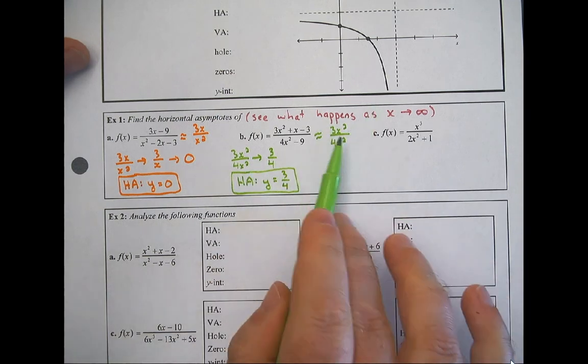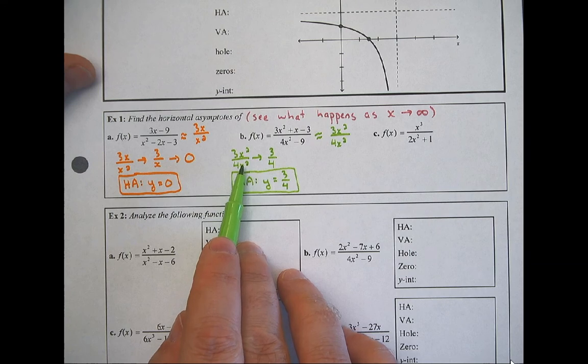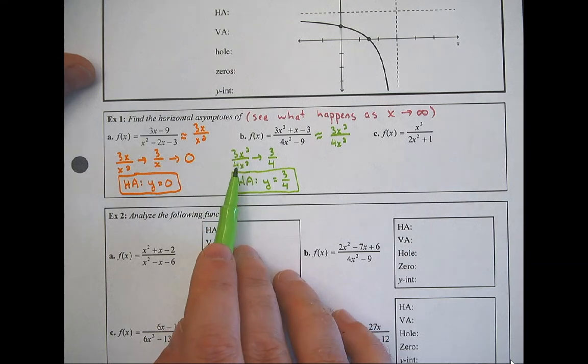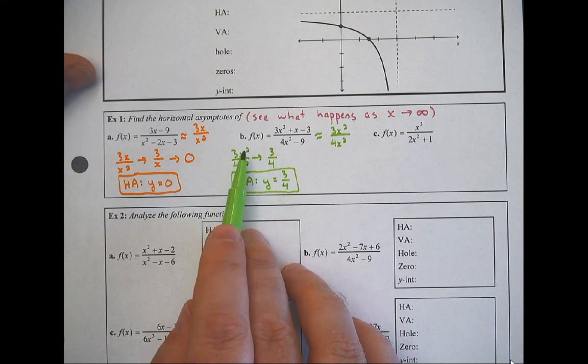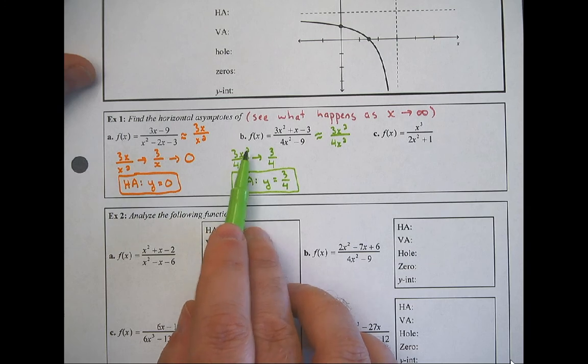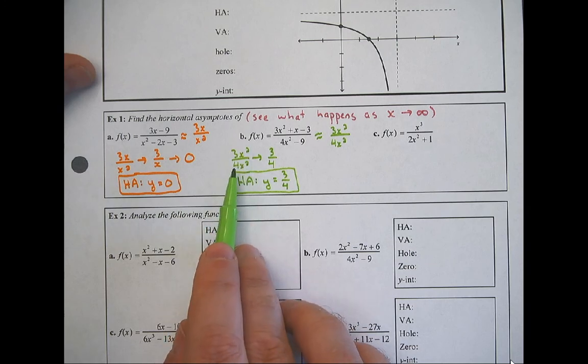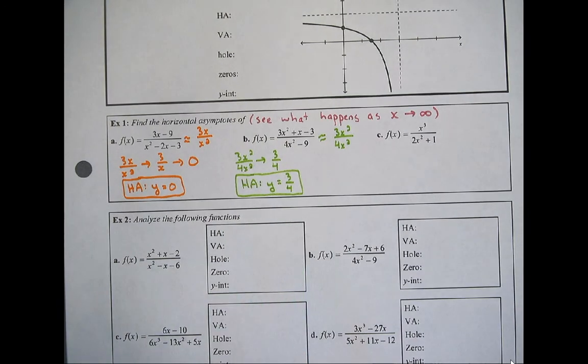Because think about it, no matter how big the numerator gets, the denominator is getting equally as big. So this 3 and this 4 multiplier out front is what this graph is going to level off at. As this grows huge, this is getting just as huge. So the 3 times that massive number and 4 times this massive number is going to just leave you with the 3/4. And then the last scenario is when we have, well, I don't want to ruin it yet, so I'm not going to say it.